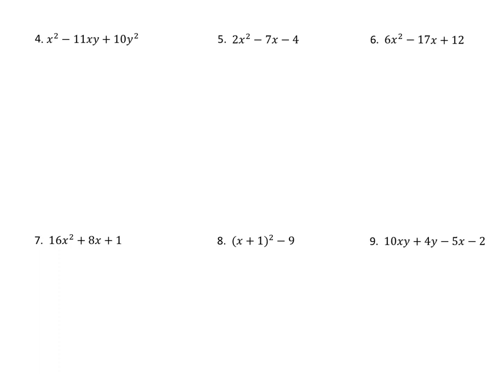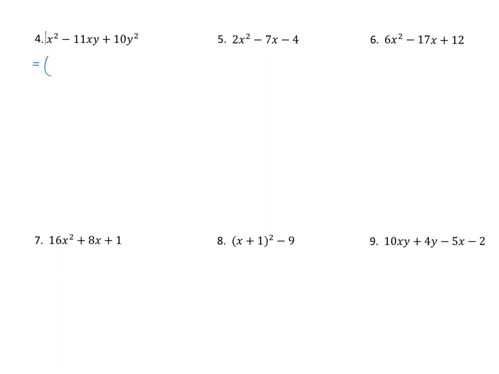You will need to be very fast at factoring these. So I tend to try to do as many of them by trial and error, by just setting up my brackets for my binomials and completing them that way. Okay, so the first one right here, number 4, is a simple trinomial. Simple because it has that 1 there.